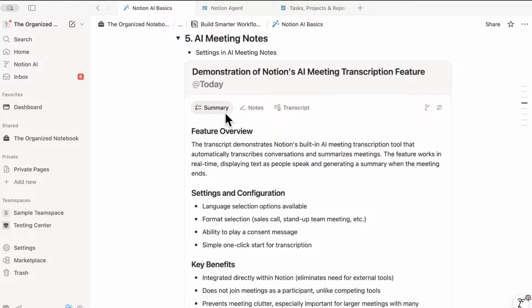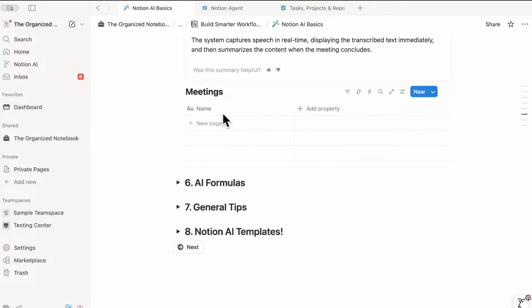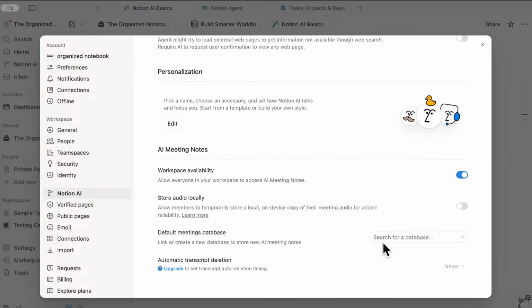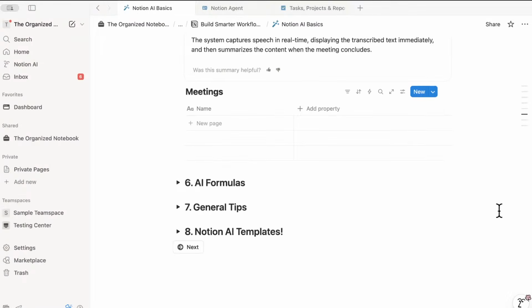So here we have summary, notes, and transcripts. And then the other thing you can do, if you don't want to build in only one database, is connect it in the settings here. As you can see, you can connect it to a database to store your new AI meeting notes. You can also pre-include that into a database template.